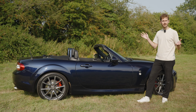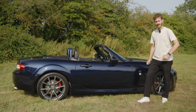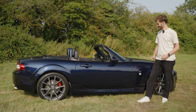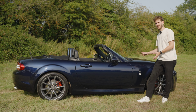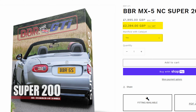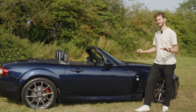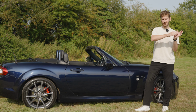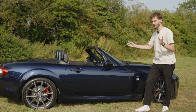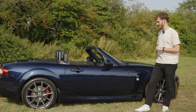And okay, those of you who are used to turbocharged cars costing you 300 quid for a dodgy remap and getting 40% more gains, this might cost you £2,500-ish. I can't remember what the fitting price is, but they're about low 2000s for the kit to do it yourself. Although it only gives you 45 horsepower or so, and the torque might not look that significant, it makes a massive difference because it basically lets the rev range completely open up and you have loads more torque all the way through. And it should feel like a very different car.